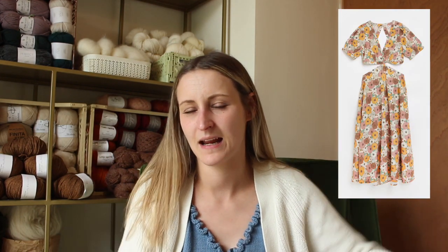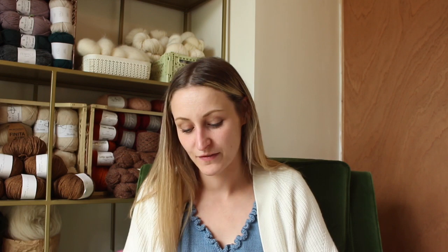I found the dress I'm going to wear to this wedding. I will pop a picture of it here. It is a midi to maxi length floral, a 70s floral, which I love, but it's got cutouts on the waist and it's completely open at the back, which I really like for someone who struggled with body image for a long time. The one area of my body that I've always quite liked is my back, so if I can show that off, I will. I think I found a bra solution, but we'll see. But I needed a cardigan to go with it.